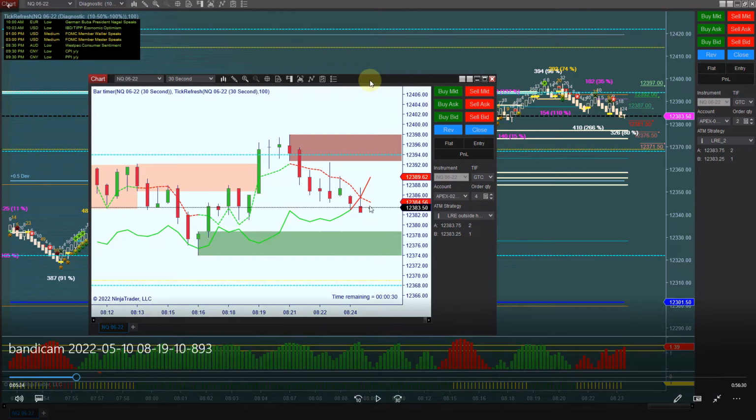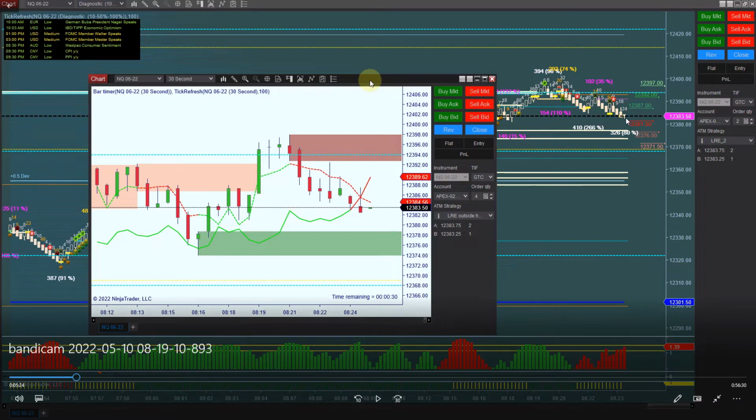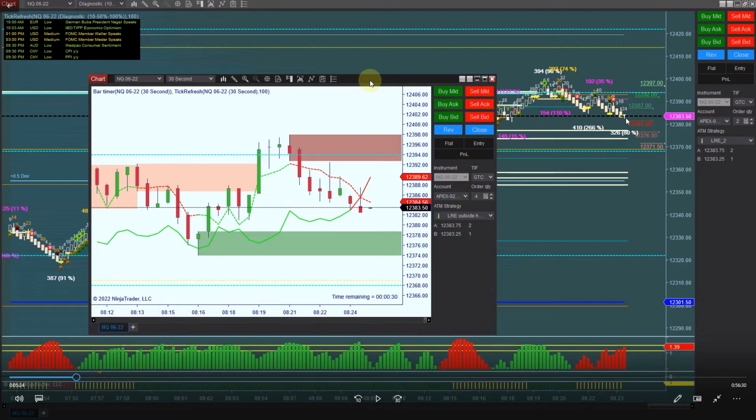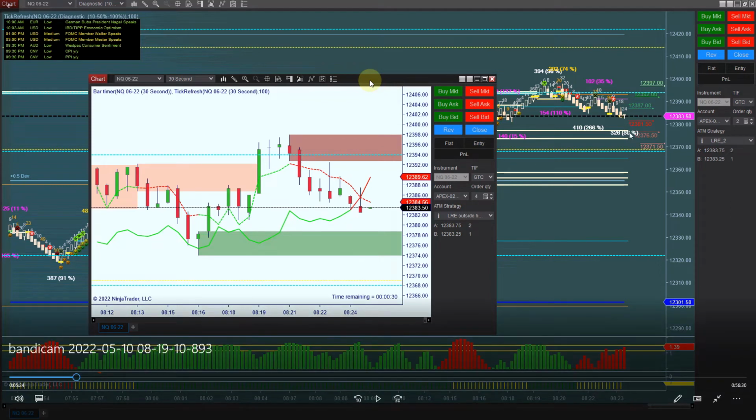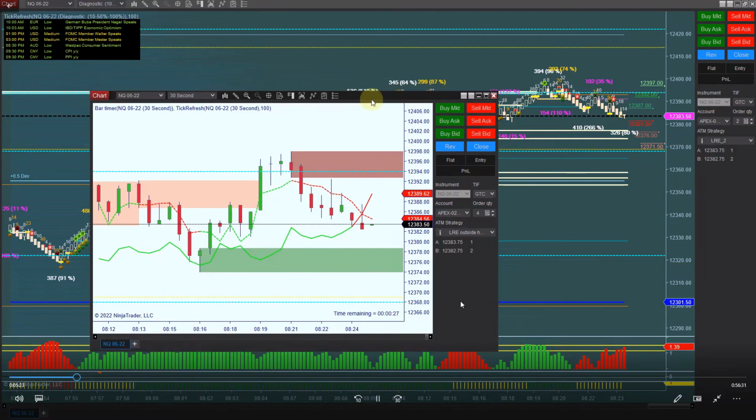So I would not take this because more than likely, when I'm watching this live, I'm thinking, okay, why would this stop right here? I don't have any reason to believe this could stop right here. If anything, I would think it would come down to here, these mini magnets. Right? I mean, it is a little bit choppy. Maybe it could chop and go up. But why do I want to take that chance? Okay. So let's see what happens.